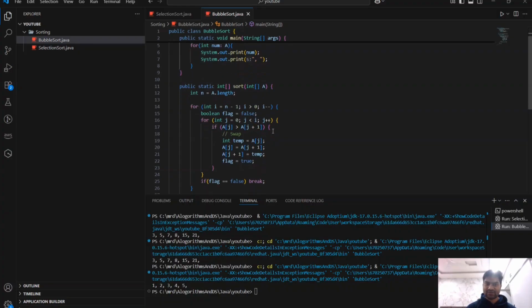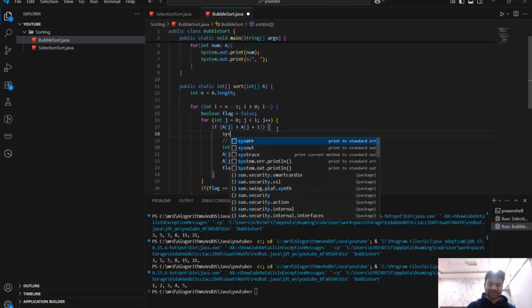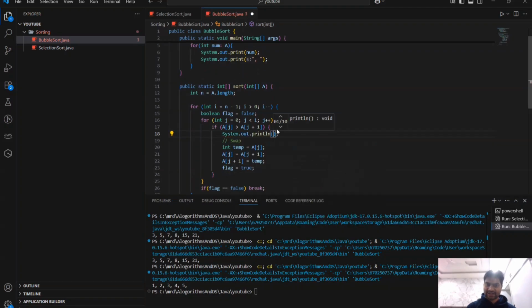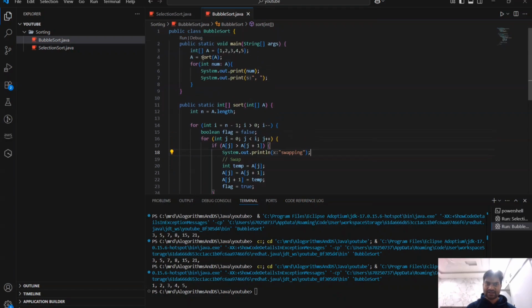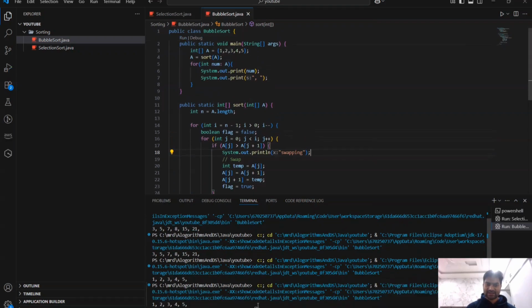For that, we will simply put a system dot out dot println with a simple output saying swapping. So if I run it, there are no swaps happening, that's why it is not entering inside the swapping.